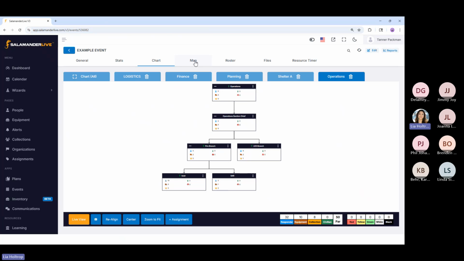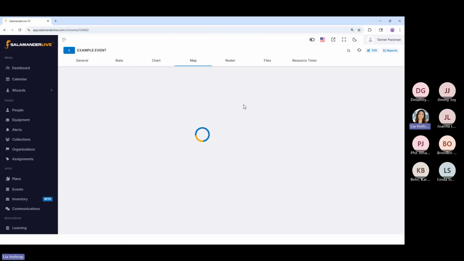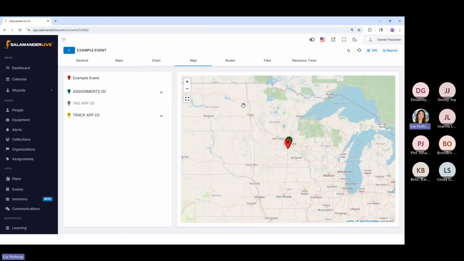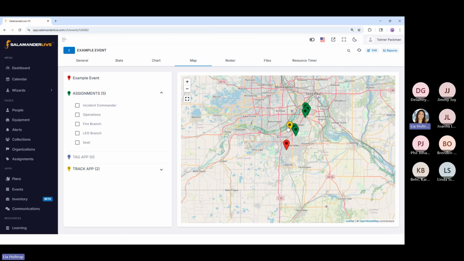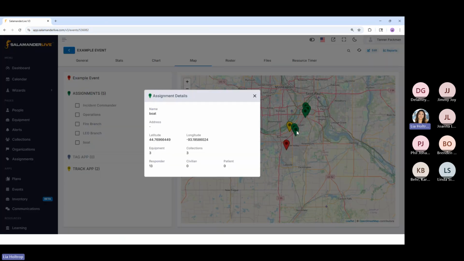From here, let's take a look at the map. The only difference that you're going to see in here from standard to Events Pro is that you're going to see assignment pins if you've added assignment locations. So you'll see in here if I zoom in, let me just zoom in real quick. And to zoom in, you do have to use the toolbar. This is Leaflet, which works differently than Google Maps, where you can use your mouse cursor. So you'll see all the assignments in this case. They're all locations. So I can click on it and it'll show me the location for those assignments.